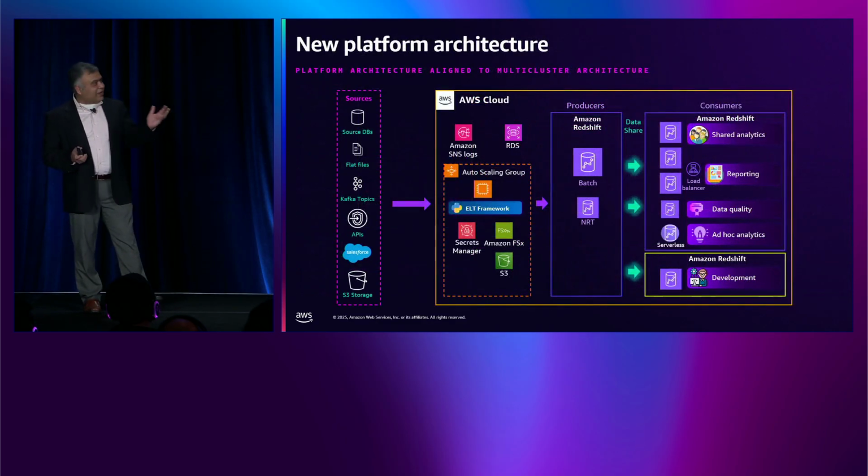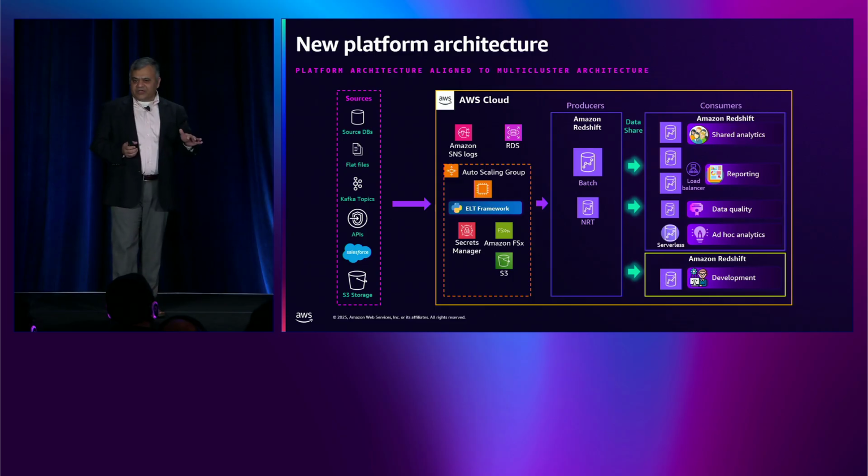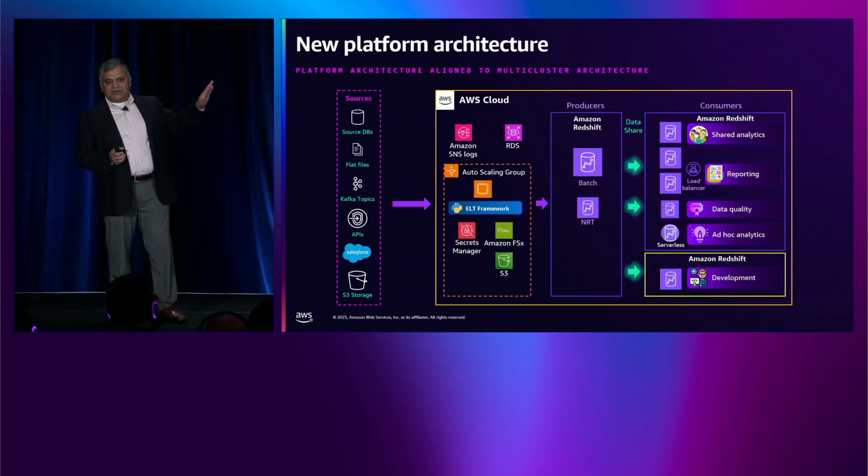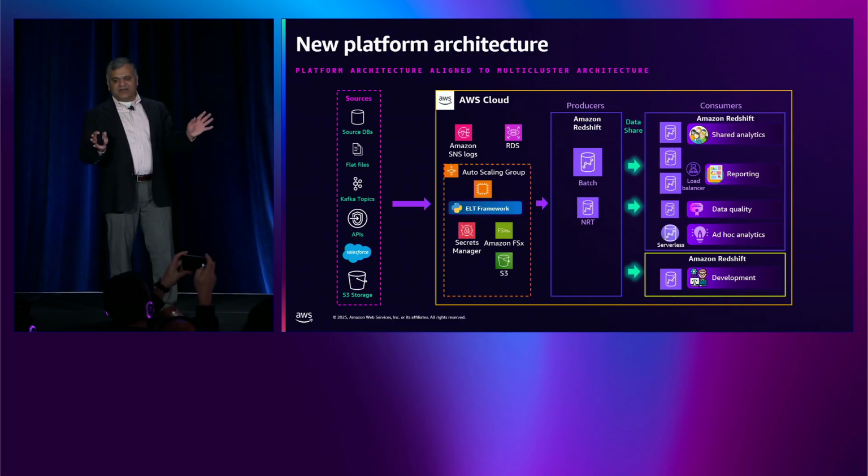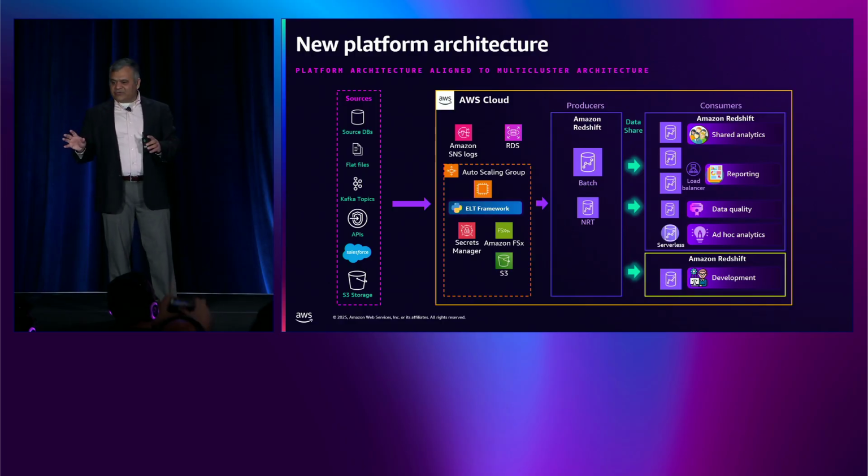And this is their final architecture when they completed their migration to Redshift. And what you will notice is a much simpler, cleaner architecture. The duplication across those multiple pipelines, batch and real time, is gone. There's a single pipeline which is doing both batch as well as real time. They have this multi-cluster, hub and spoke architecture, with a centralized ETL cluster which is ingesting all the data. And then on the spoke side, they have these serverless data warehouse environments, which give them workload isolation, purpose-built, giving them better performance, and even saving costs.